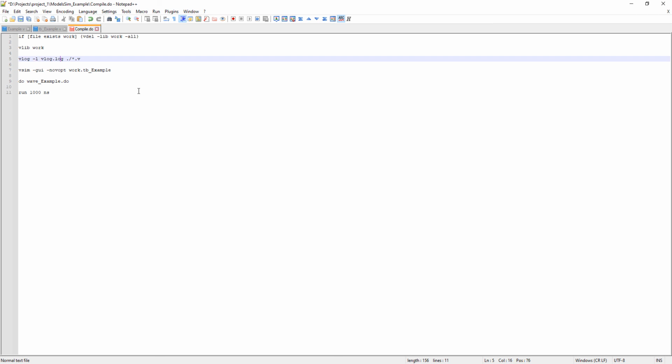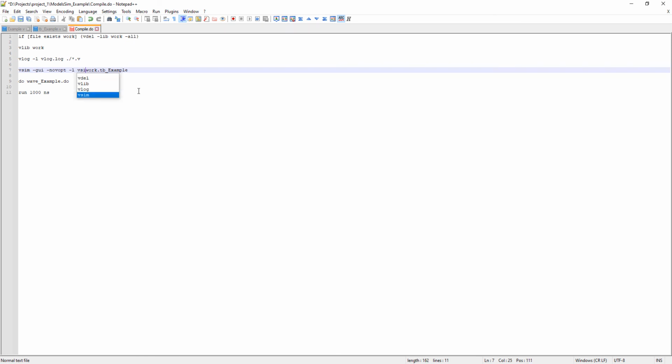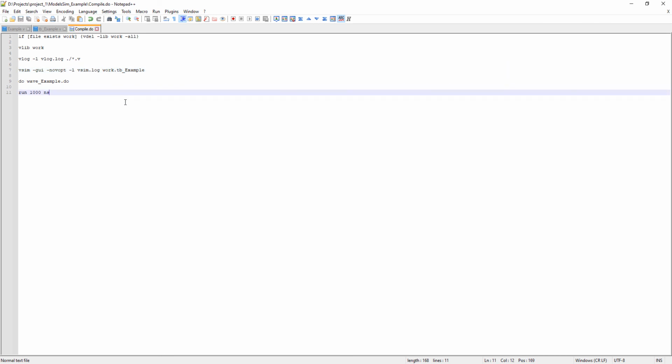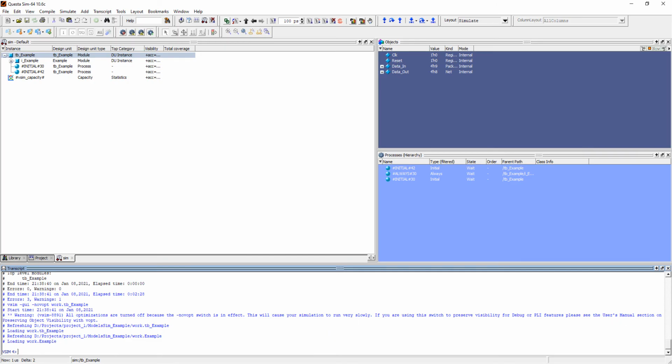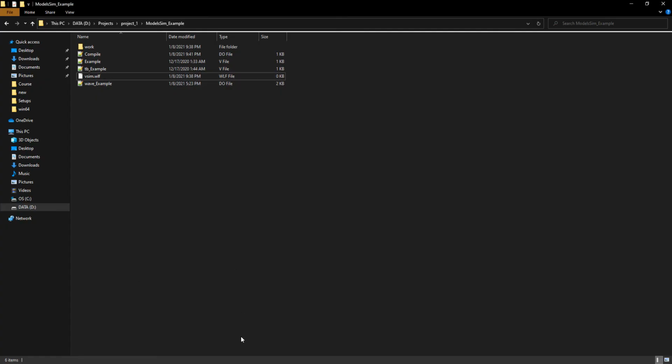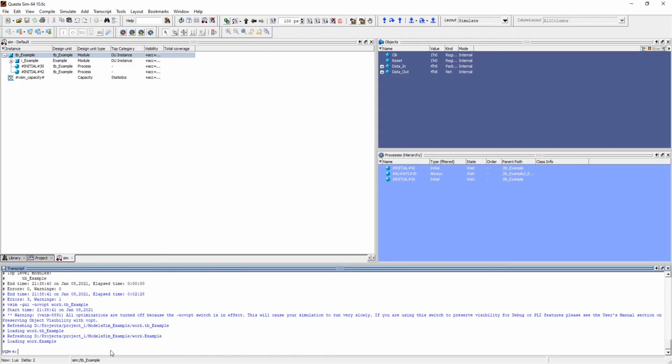And then if you are going to do the same thing with vsim, we already have two arguments, so we can add another argument, the same one that we used above. So it's going to be vsim.log, right? It's going to do the same stuff. Okay, and then save it.